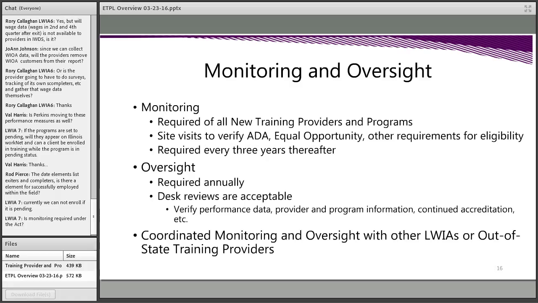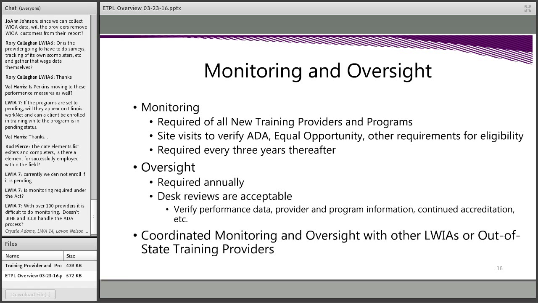But to allow someone to just go from initial eligibility phase of approval to go 5, 10, 15 years without ever going back out to verify anything with an in-person visit and assume nothing has changed is asking too much also. So we do need to make sure we understand that every 3 years some kind of physical monitoring needs to occur with these providers to ensure everything's in place.